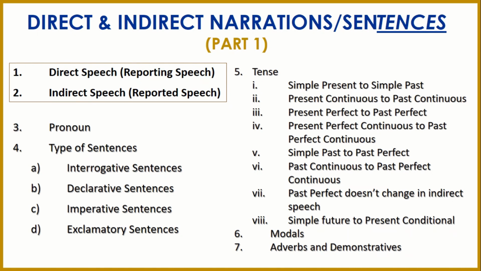So I want to give you a clue that if it comes to sentences, then obviously you have to change the tense of the narration or sentence. Basically, from simple present we are supposed to change to simple past. From present continuous we change to past continuous. In this series I will tell you about all of them and their rules, and if there are some exceptions I will also include those. So let's dive into some examples of direct and indirect narrations.